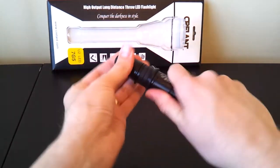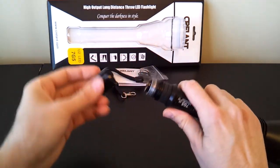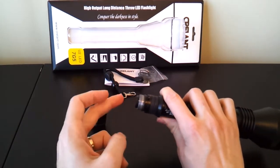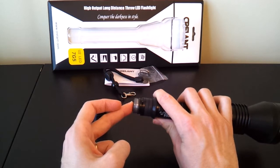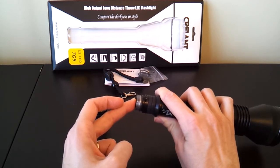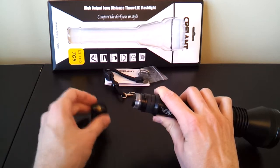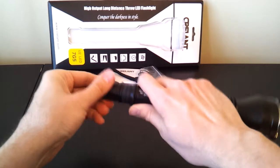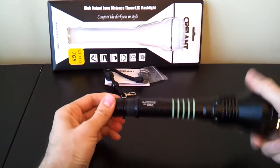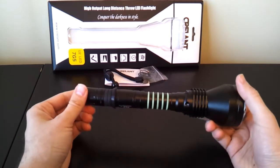Another difference that I find a bit surprising: the original Krellent, although it has a somewhat budget-looking build overall, had square cut screw threads. This new Krellent does not — those are standard triangular cut screw threads. They seem to be of decent quality, but it is an odd reduction to go down from the square cut. The other thing I'm not so happy about is these are not anodized, which means you can't lock out the tail cap. So even if the tail cap is only partially on, the light will come on. I prefer to be able to lock out the tail cap — a bit of a step backwards on the screw threads.